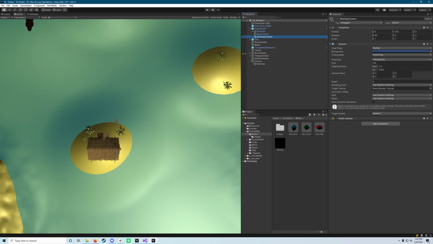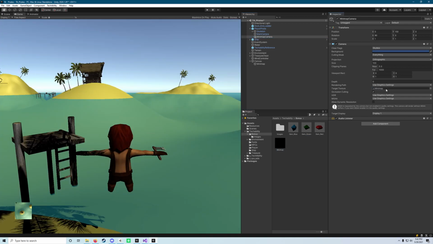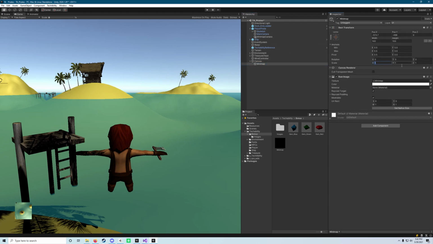That is partially correct. We do want it to appear on display 1, but we actually need to drag our render texture, the Minimap texture here, into this target texture thing. And then you'll see that's going to drop it right down onto that image on the right. So we need to actually blow our thing back up here. So I'm going to increase that scale back up to 2. And now in our game view, we see we have our camera down here.